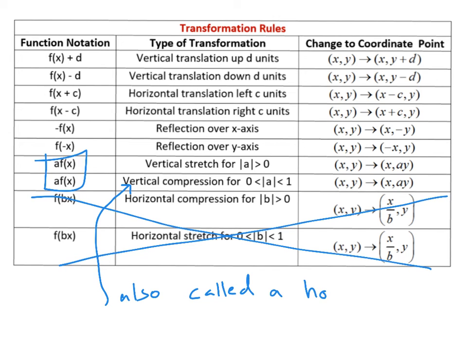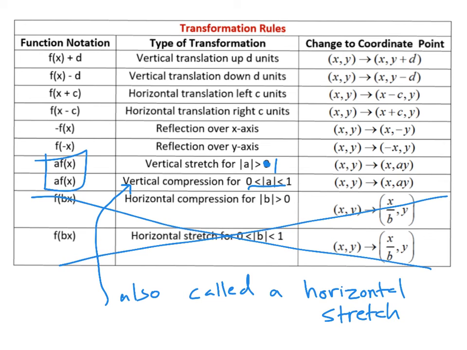If you want to take a vertical compression and you want to call it a horizontal stretch, you can. They're the same thing, right? In fact, if you relate it back to that first example that we did, this case right here where A is between 0 and 1, that's the case where it got wider, where it was bigger. For a vertical stretch, I would really say one thing to adjust here. Greater than 1 is really what it should say. The absolute value is greater than 1.